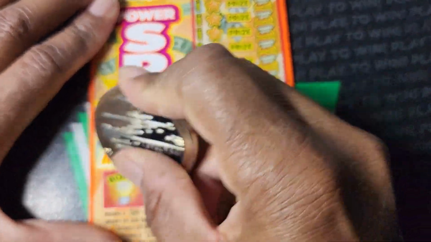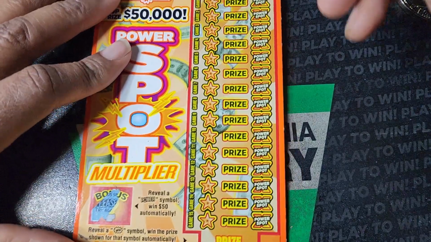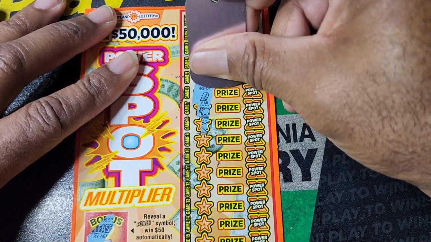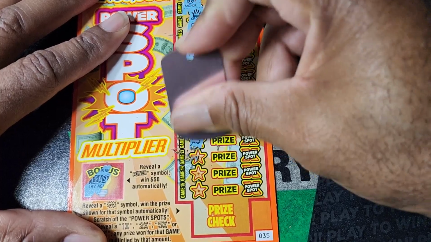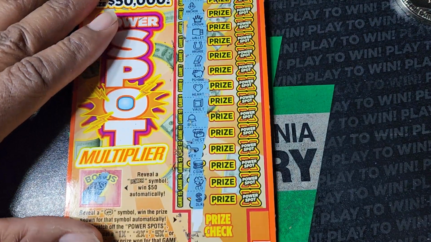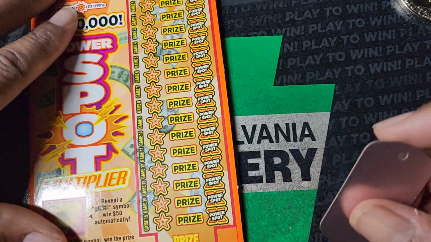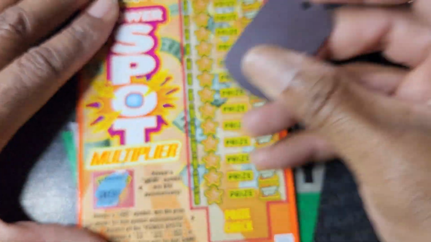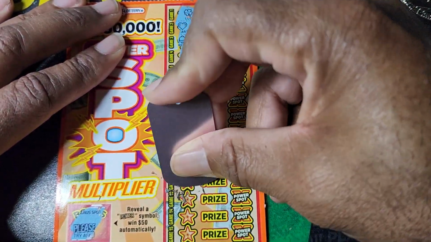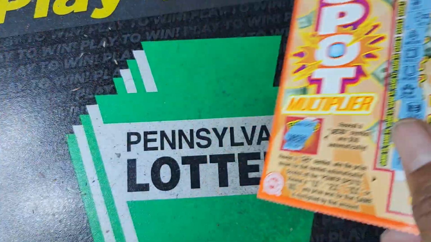So let's see what we do. Yeah, please try again. I'm gonna have to switch to the Miss Money dog tag because my coin is not cutting through this thick material that Maryland puts on their tickets. I actually like these Power Spot type tickets. Quick, easy scratch. No win, but that's okay. I just enjoy playing the tickets, like these tickets in general. All right, we got try again. No win, but that's okay.